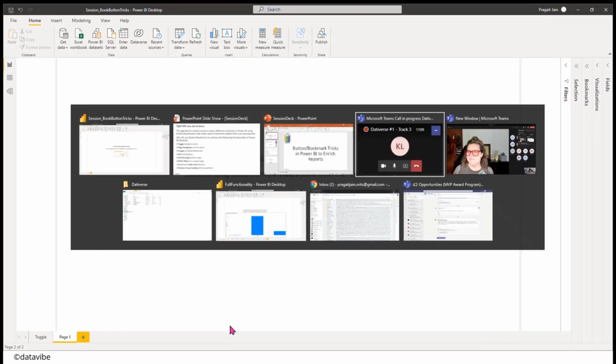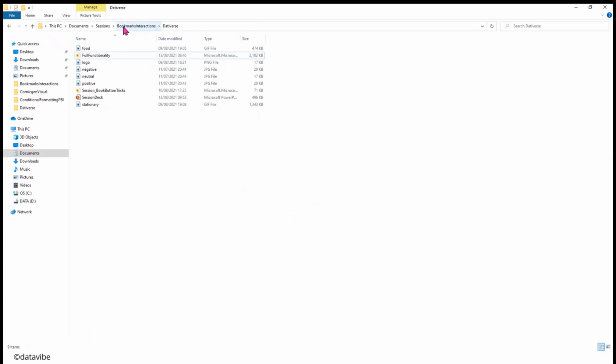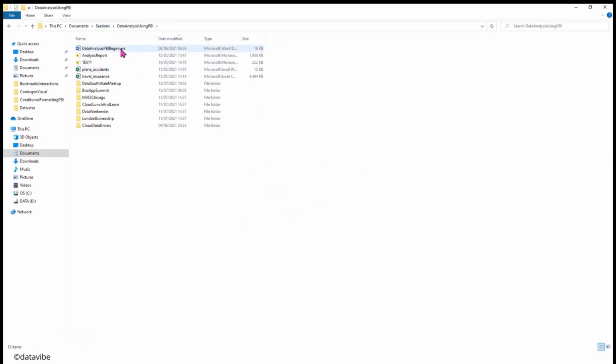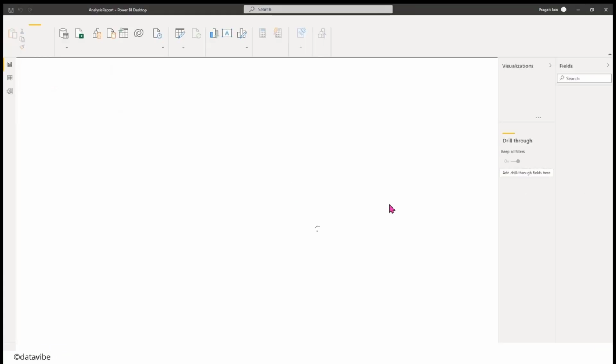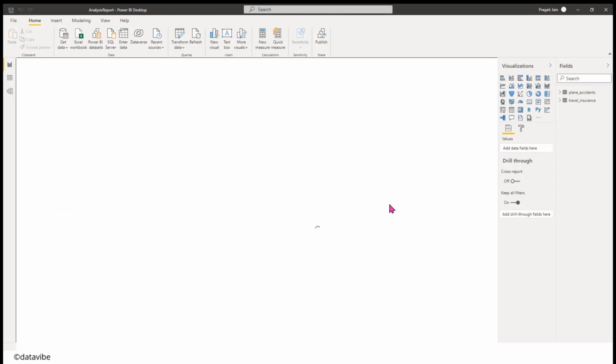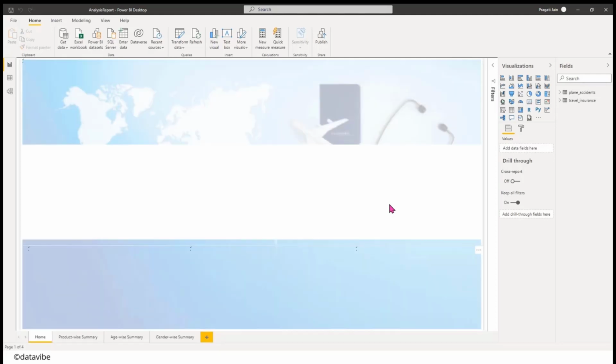I can actually show you first where in certain scenarios you can use them. Let me just quickly show you a report, so you have an idea why we are creating a page navigation. Page navigation could be helpful in a scenario where you have got a report with different kinds of analysis going on different pages. But how you want the user to interact with the report is you have got a single home page, and you want the user to be directed from that home page to different case studies that you have done.